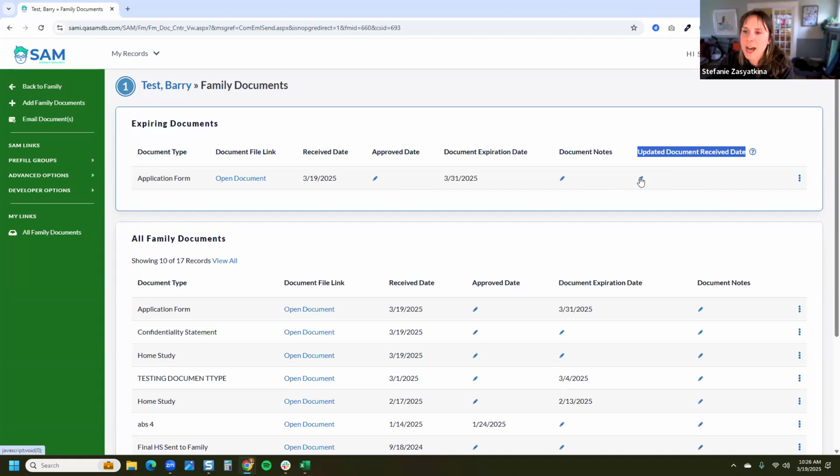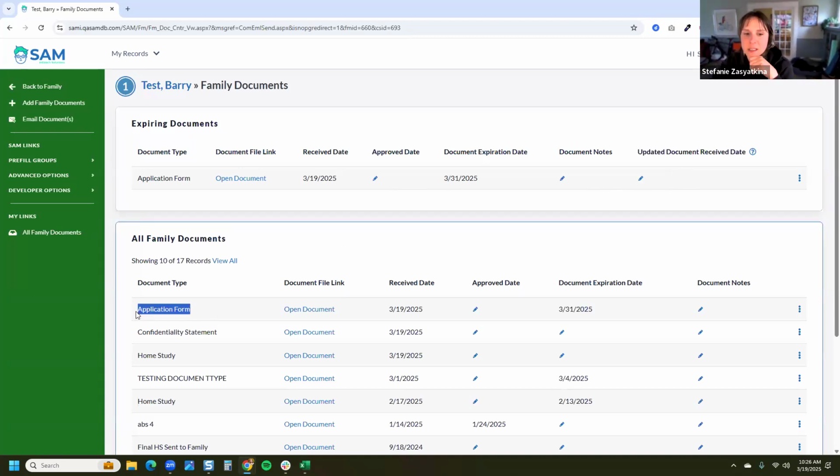So this application form still exists here, because this is showing all family documents regardless. When you start filtering on subforms, it's really easy to feel like your data is missing. It is not missing, it's just not shown in a view that we've set up, right? And we've customized to set up.